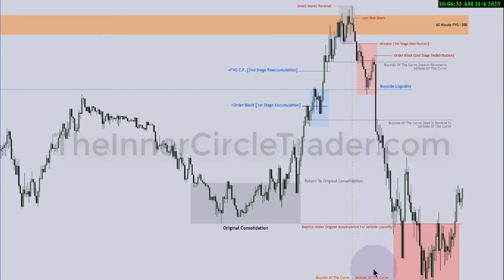Now on the left side is what? The sell side of the curve. That means we're in sell-side delivery. What is sell-side delivery going to be aiming for? The original consolidation low. Why? Because it wants to reprice under the original accumulation for sell-side liquidity, the stops that are resting below here. For traders that rode this up, they're married to the idea it's going to the moon, Bitcoin 100,000, that type of mentality. Eventually it drops and goes and attacks them.